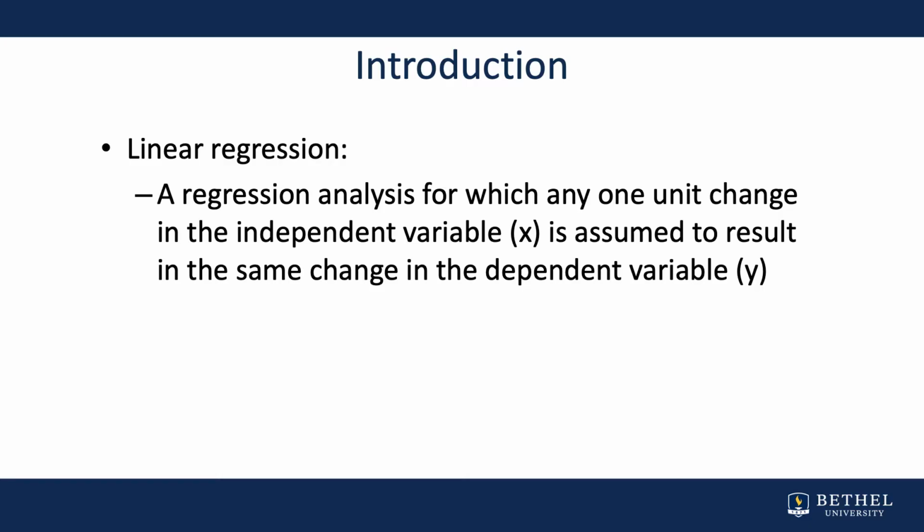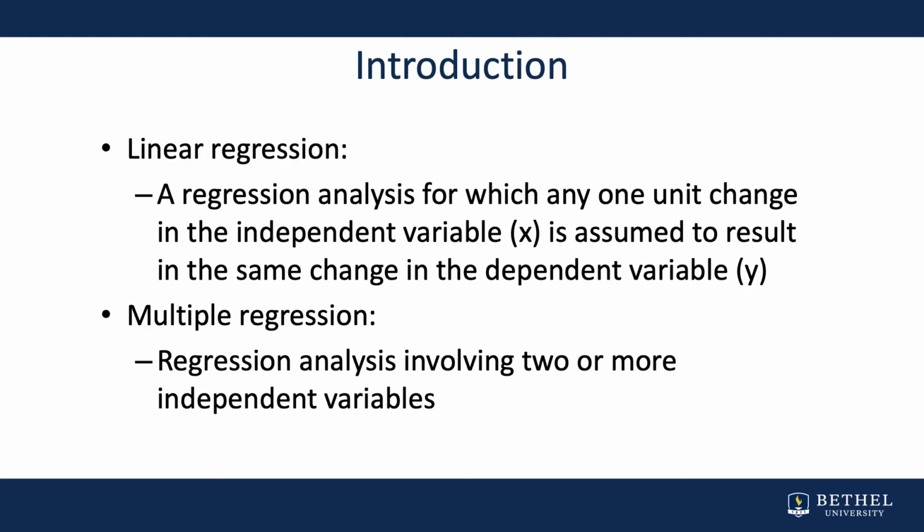The regression analysis for which one unit change in the independent variable is assumed to result in the same change for the dependent variable. That is what we call linear regression. Just like back in school when we learned algebra for the first time, the x would be the independent variable. It has a function, and then that function, once you put the x in, gives you a y. So the y becomes the dependent variable because it's dependent on the x. Simple regression only deals with two variables, x and y, where multiple regression deals with multiple independent variables.